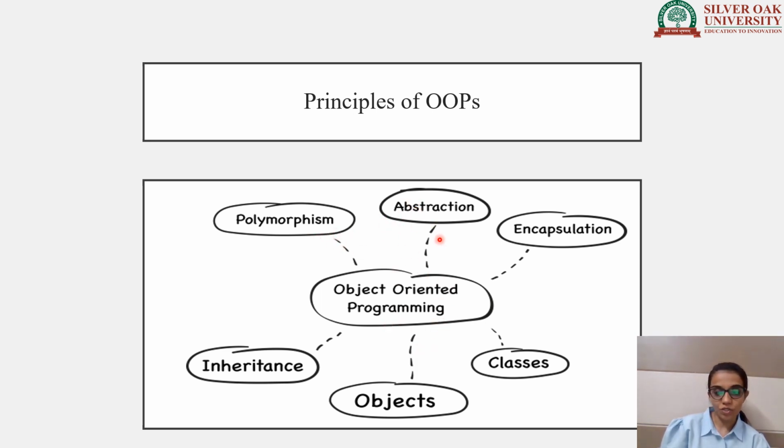Now let's see what abstraction is. In short, abstraction means that if I want to hide some data from the user, I can hide it. I will show them whatever is necessary, not the other things. That is how we can achieve data security. Another one is encapsulation, where we wrap the data in our object and send it to the user. It's a wrapping of data. Polymorphism we saw. Inheritance means inheriting the properties. Objects are created, and a group of objects is known as a class. We will discuss it later on. Let's see further the basics of object oriented programming and C++. Okay, let's start.